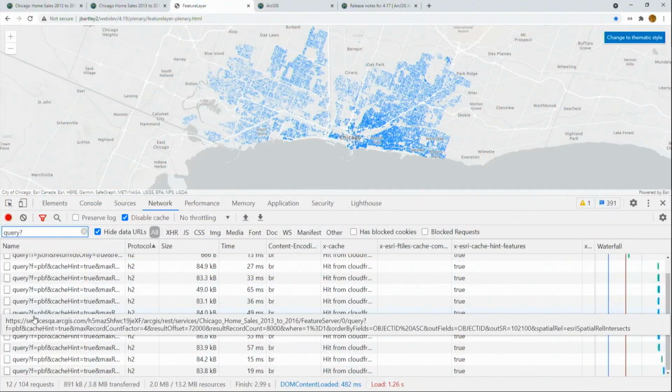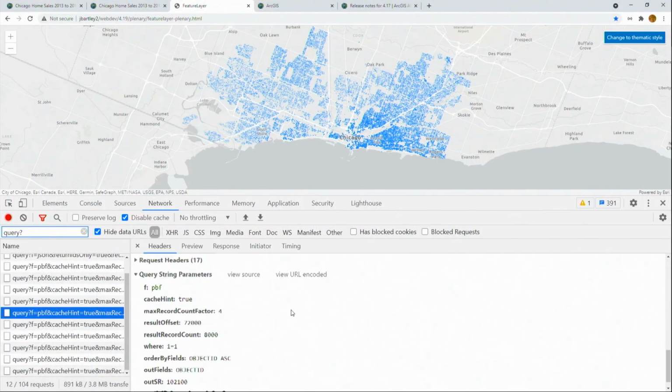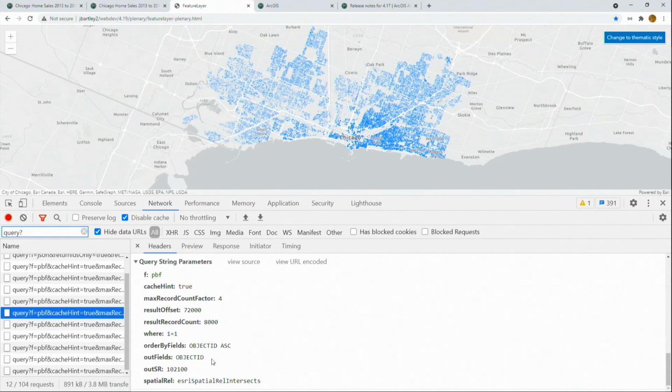Now, the Esri clients, the JavaScript API and the runtime, know how to work with these hosted feature services. They work with it in such a way that they send repeatable queries. These repeatable queries allow caching to happen at different tiers, whether it's in the browser cache, or at the CDN, or within ArcGIS platform's own feature tile cache store. Another thing to call out is that since I'm just mapping the location, the JavaScript API is smart and not going to bring all of those attributes down. It's going to just bring the unique identifier, in this case, the object ID.